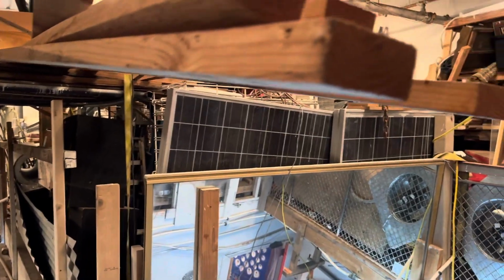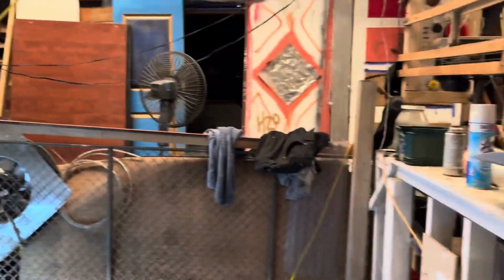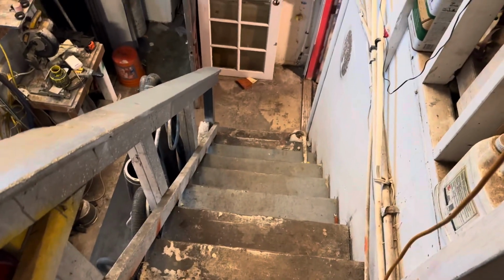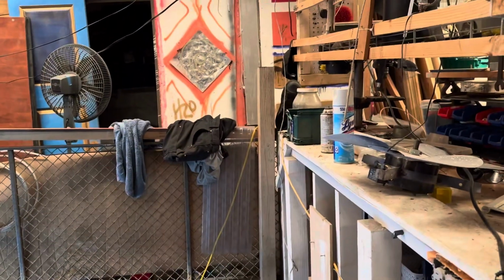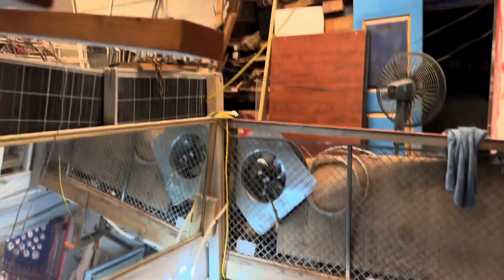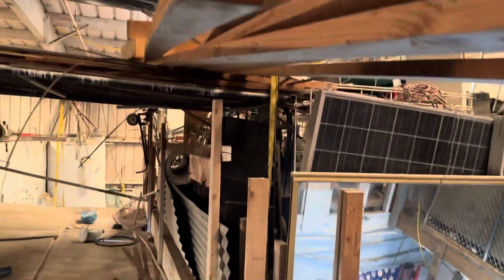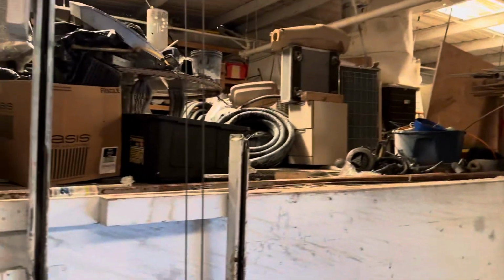And everything above and stored up there is included. That comes all the way around to here where the stairs are, which was the original mezzanine of the building. So this part stays, but from really that corner right there, from that room on, it's all removed, even the crap on the top. The same thing over here.